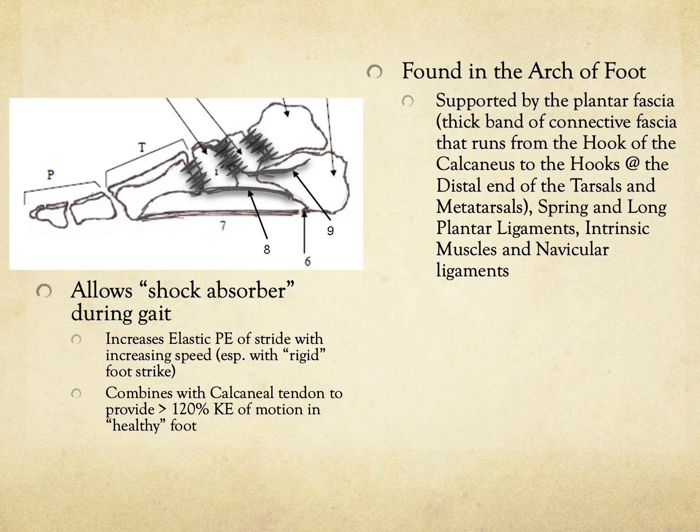The other dynamic articulation of importance is what's referred to as the plantar fascia and arch of the foot. The plantar fascia and arch of the foot is a combination of about 7 different ligamentous structures and some tendons. The principal ligamentous structures are going to be the spring and long plantar ligaments that run on the plantar surface of the tarsals heading to the metatarsals. The long plantar and spring ligaments hold the arch of the foot in place during compression of foot load.